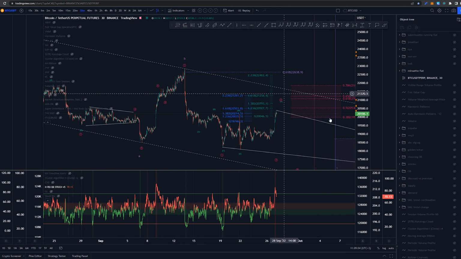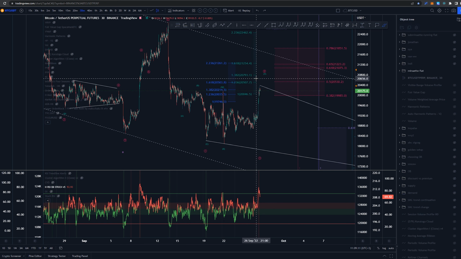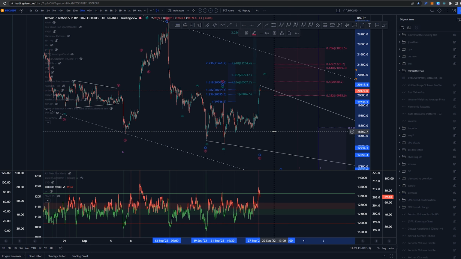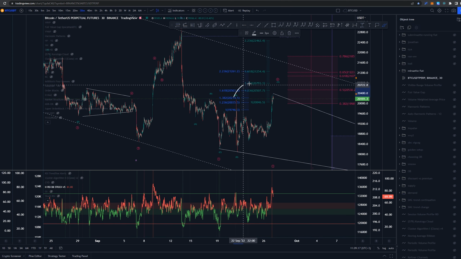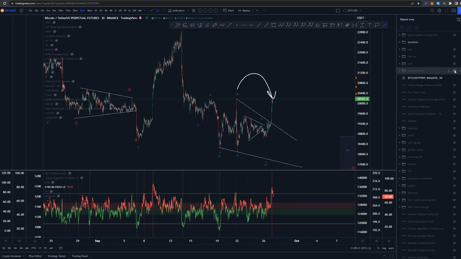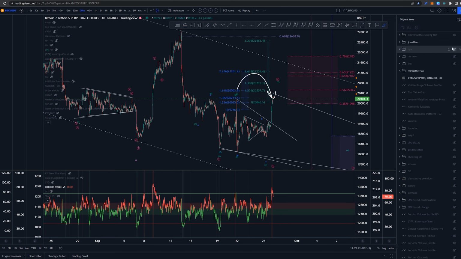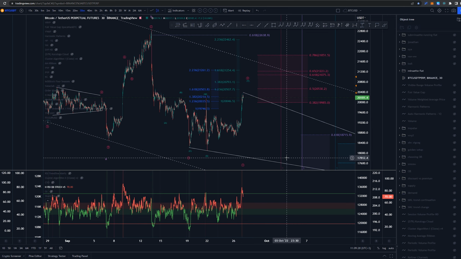Since yesterday's video, we had a pump here, taking out the previous structure over here, meaning that we can't have the wave 2 here. Now, the wave 2, of course, had the possibility of going here, and I think Jonathan's count had that possibility as one scenario as well. Yep. And we are still tracking this idea coming downwards more.